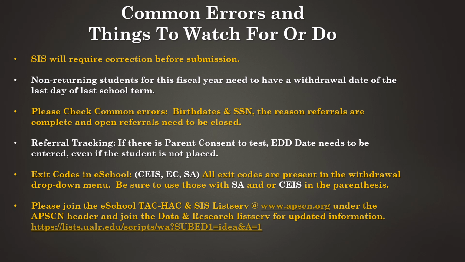If you do not have an SLP, an OT, or a PT who are district employees, then you should have a contract one with the district defined information completed with an FTE of 1 to show that you have such individuals contracted, should the district need their services. Also, be sure that you are using the appropriate exit codes, as all exit codes are present in each withdrawal drop-down menu. Finally, joining the eSchool, TAC, or HAC portal may be helpful for following errors and questions and also other issues submitted by peers who also work on eSchool.